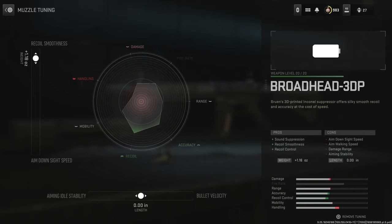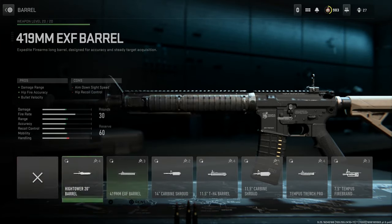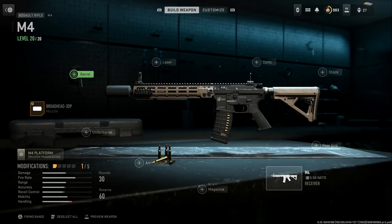So if there's a gun that bounces around a lot and you're not going to be engaging at longer ranges, this is a good suppressor to use. Next up the barrel option — the base barrel is what you're going to want. The base barrel is closest to the real thing. This is the URGI barrel at base and it's pretty much identical to what the KS-1 has for the most part.